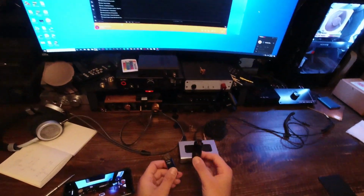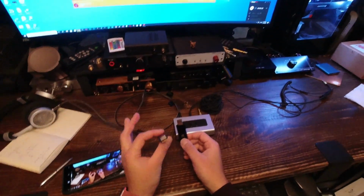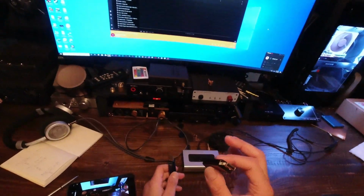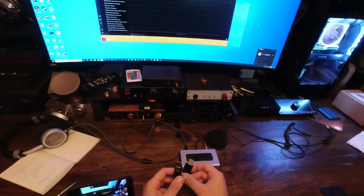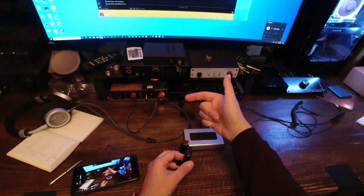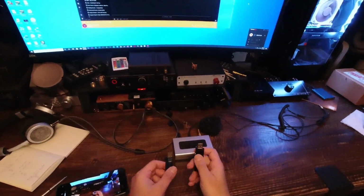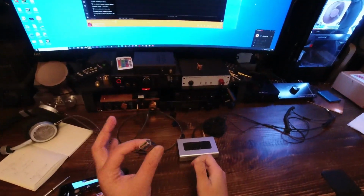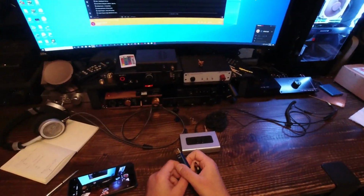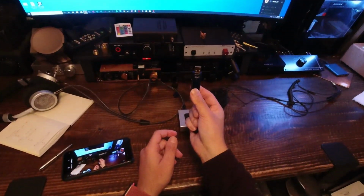Because here's the point. I think AudioQuest is short-selling its products on purpose. I think that they purposefully limit what they provide in each subsequent product so that they can have something else in the future to sell you, to try to convince you through their shills, through their marketing, that you absolutely need the next color of the Dragonfly. Perhaps it's going to be purple, the Dragonfly purple or magenta. And that's going to be much better than the Cobalt.